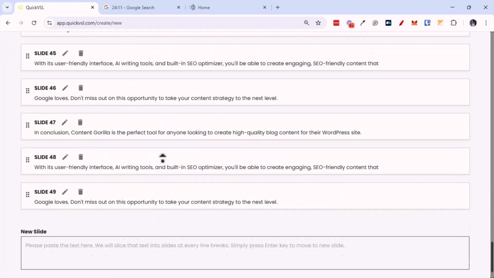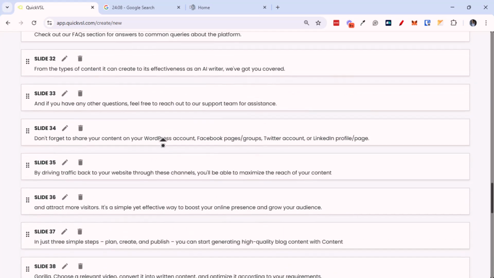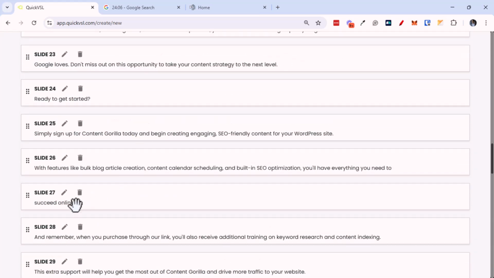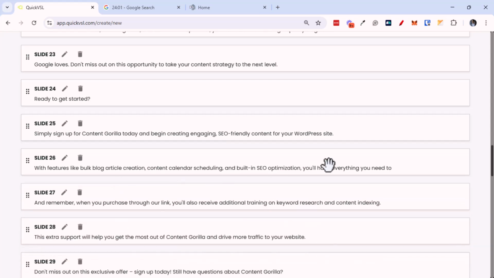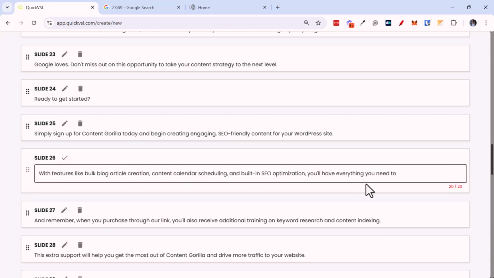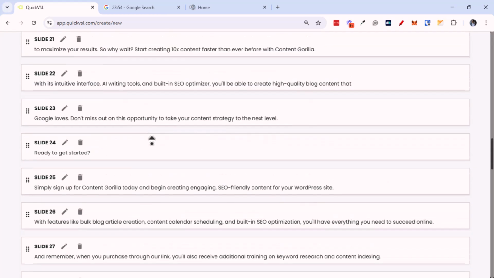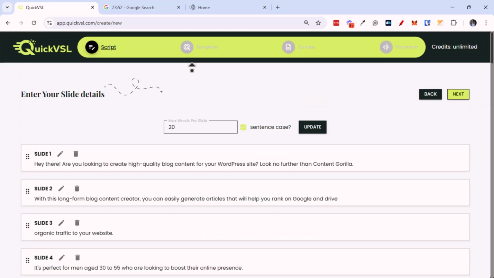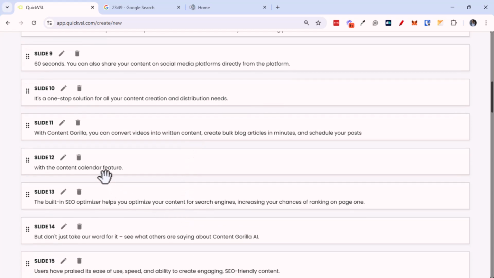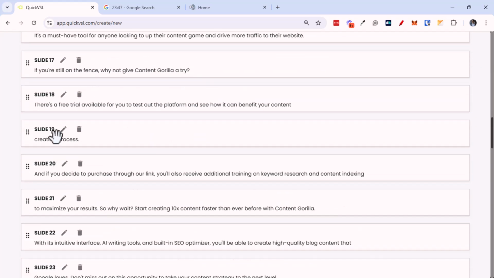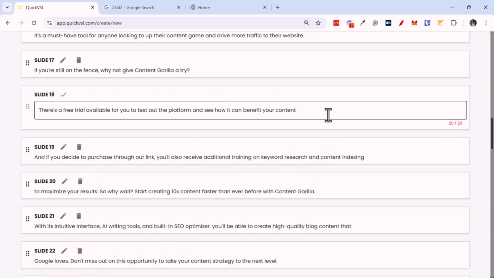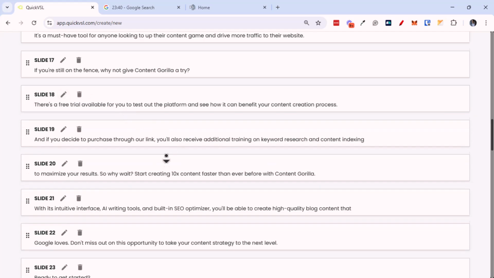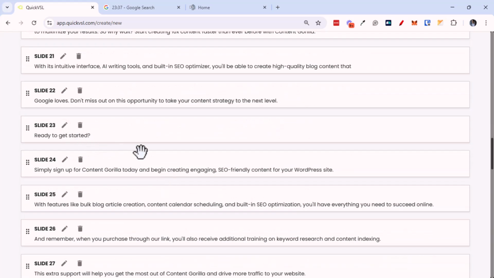But we've got 49 slides here, which is pretty good. I'll do a quick review. I'll make sure there's no slide with like 2 words, because this is not good. So I'm just going to go ahead and paste that in here. I think it would be nice to have a minimum and maximum. So you can only decide a maximum of 20 words, but it'd be nice to have a minimum of 5 words on the slide, and that's okay. Like this one is too little. I'm going to move it back here. There we go. And this is okay as well.